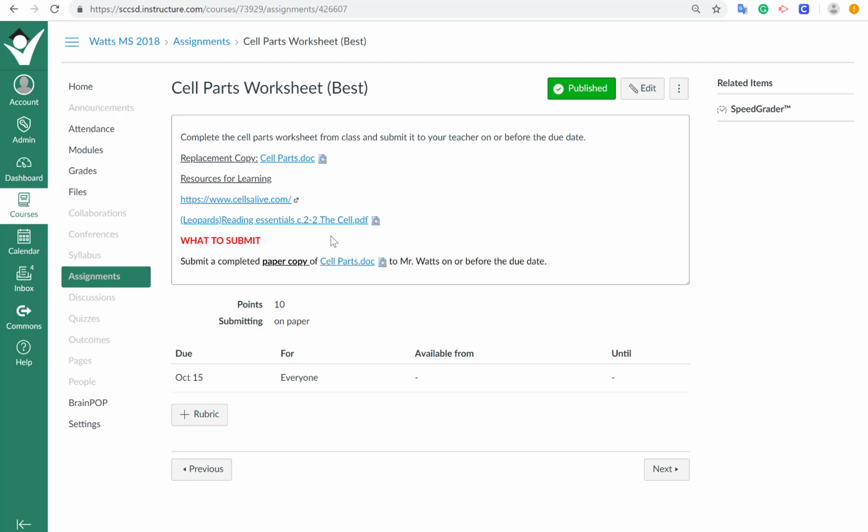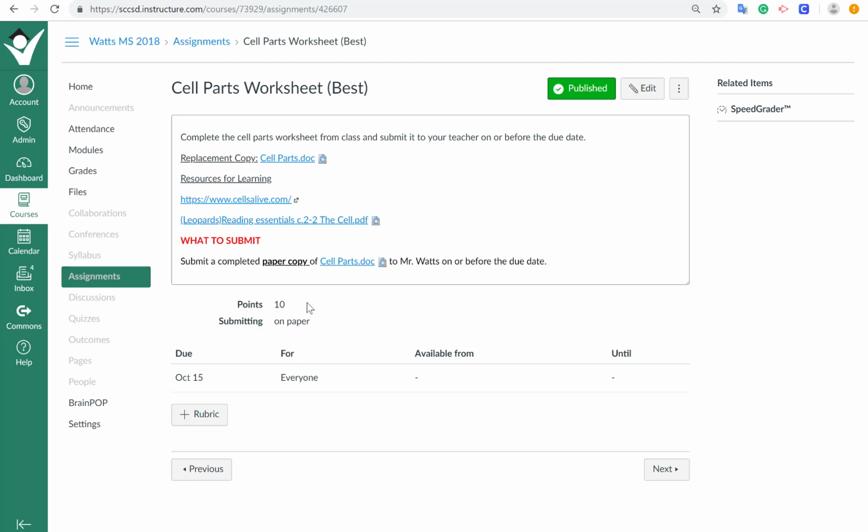And then finally, I included a what to submit. I like to do this especially when we have multiple resources available for them. It may become confusing on what a student actually needs to submit, and so I like to just highlight that with red and capital letters, so the students' eyes are always drawn to the end of the assignment and they know exactly what they're supposed to do for class.